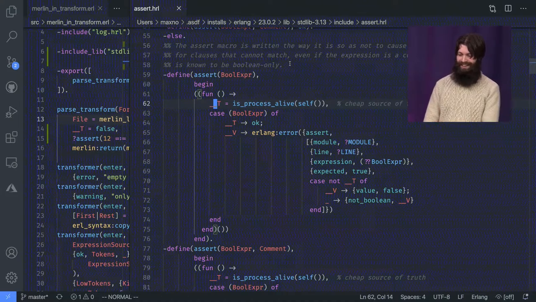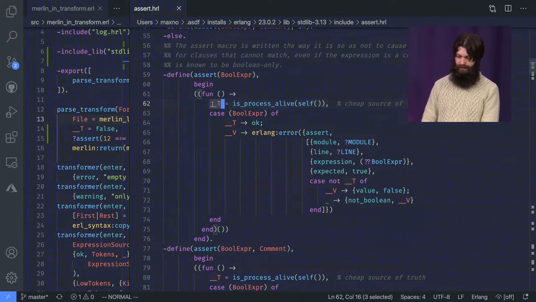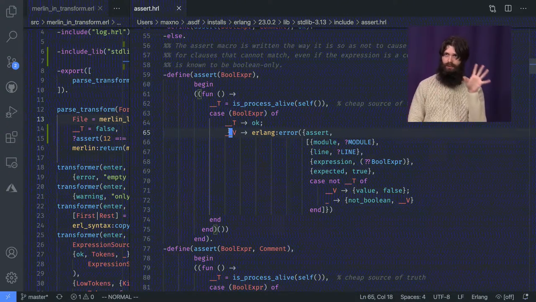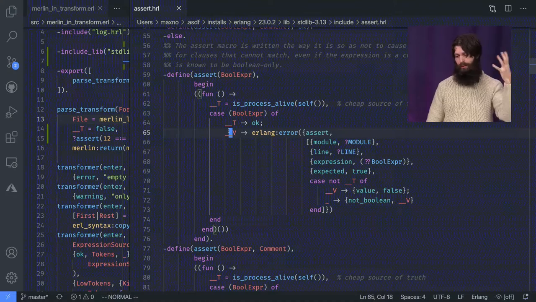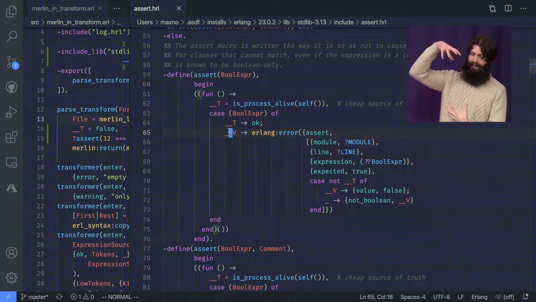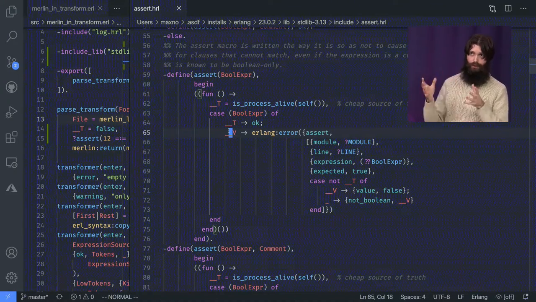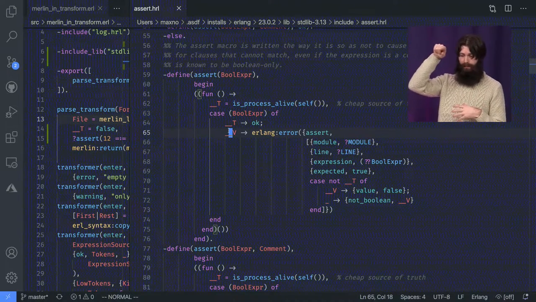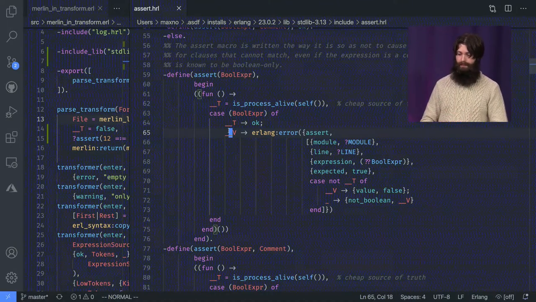Okay, sure. Here, because T is already bound to the value false. And even though these variables or bindings don't leak to the outside scope, the outside scope still leaks into a fun, right? Because it's a closure. And this is how you are able to refer to variables in the surrounding scope, which is what you usually want with a fun. You do a map and you want to refer to a variable, like an argument, to do something or whatever. Very sad. Much sadness.